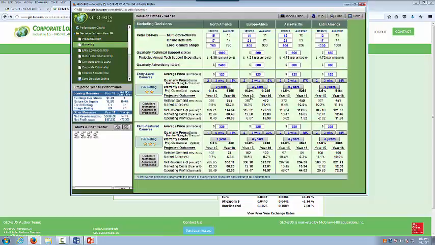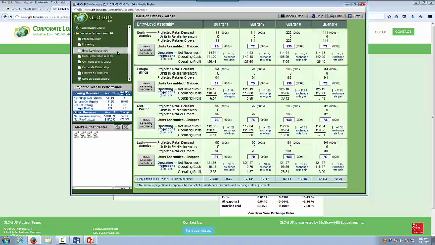Once you've made all the decisions necessary in the marketing and the product design sections, you're going to go down here to assembly, and you've got to make sure you do this. There's not necessarily a magic number, but you don't want to forget.